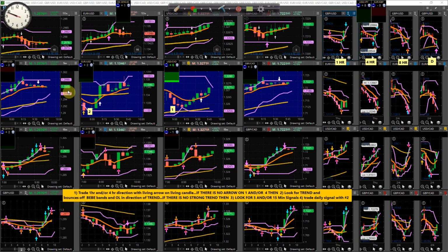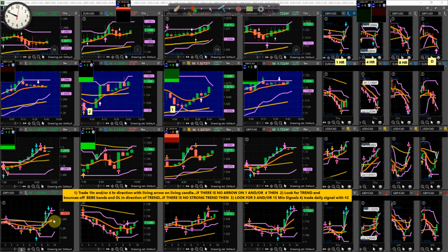So I'd like to take this up, but it's going to come down here. We're going to have to lose these arrows, get off of this candle here, get a fresh candle somewhere down here. Was at 55? So at 55, we're going to be just above the orange line, probably right on it. Yeah, unless it goes up from right here.